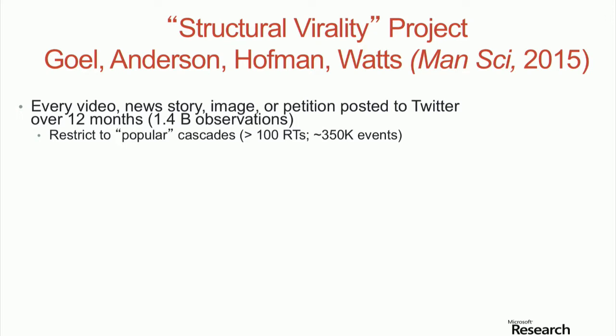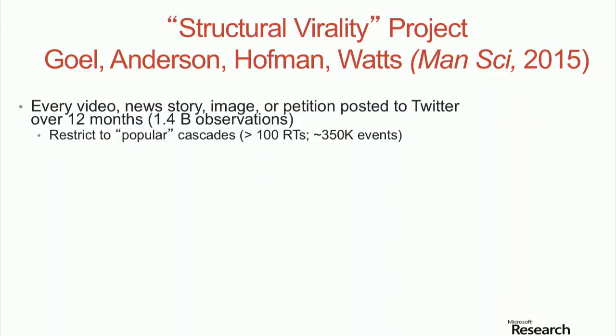Then, to avoid the criticism that we were looking at things that were never designed to spread in the first place, it's possible that you're posting something to Twitter just for yourself or for a couple of friends, with no viral intent, and then maybe it's unfair to say that a failure to spread means that things don't go viral. So the way we dealt with that concern was to first restrict this very large population of URLs only to things that received at least 100 retweets. Okay, so 100 retweets is actually a lot, right? In 10 years of posting things to Twitter, I've maybe once or twice gotten 100 retweets for something. That's way more than anything I showed you on the previous slide.